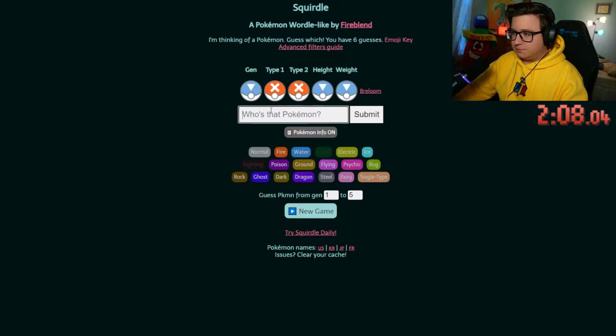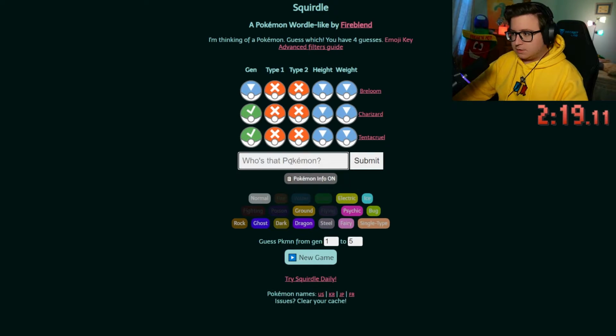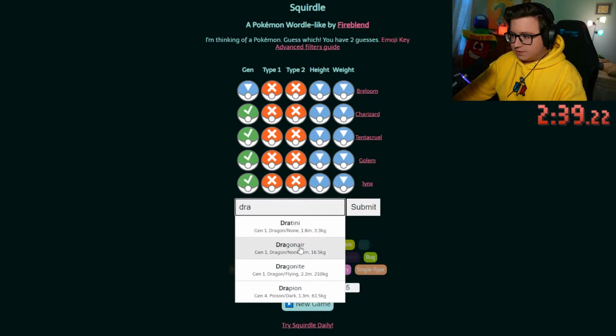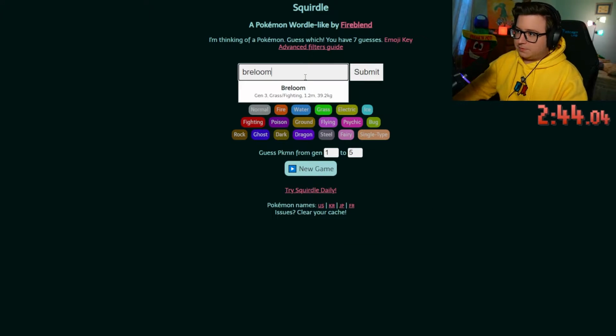Always start with Breloom. Lower, we'll do Charizard. Okay, Gen 1 again. We'll do Tentacruel again. Let's do like Golem, Jinx. We're trying to get as many types as possible. We have Dragon. Let's try Dragonair. Nope. Next game, Breloom.